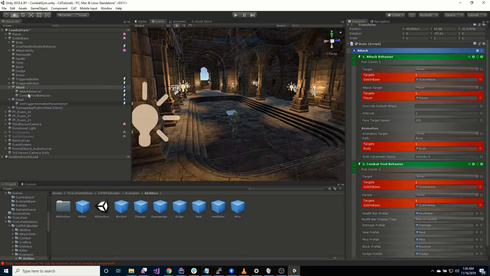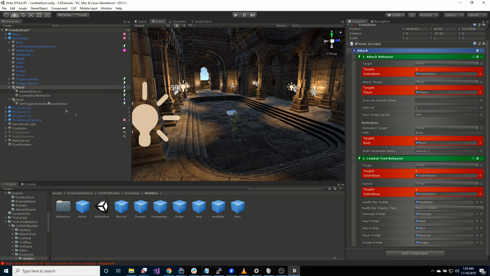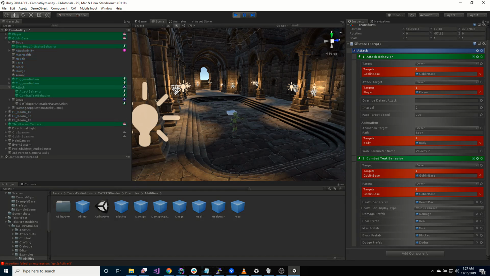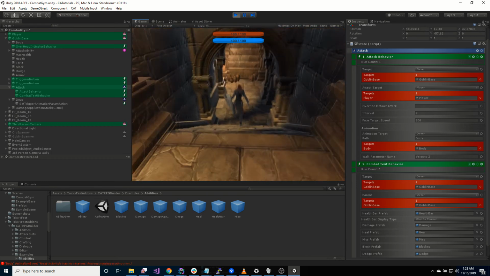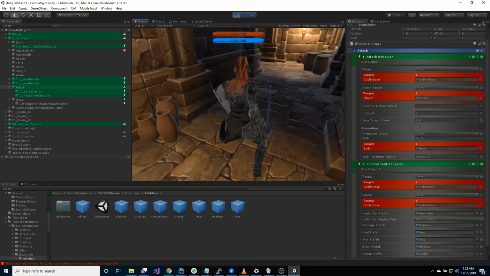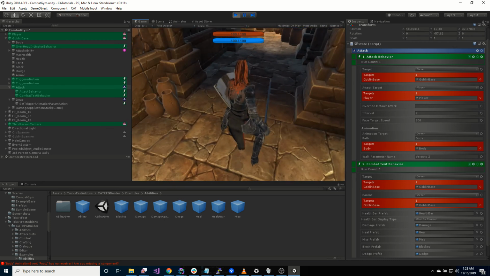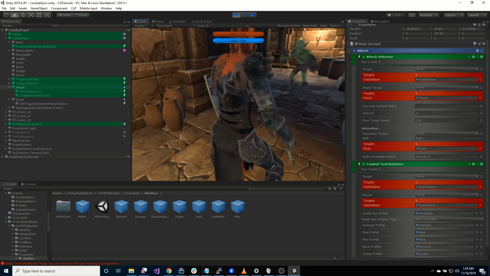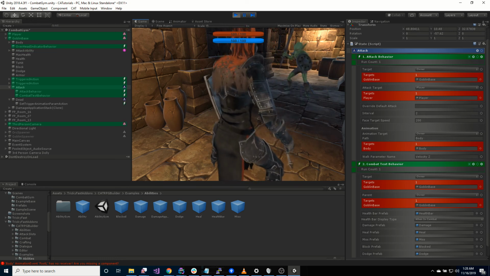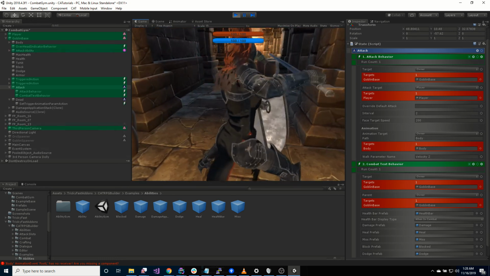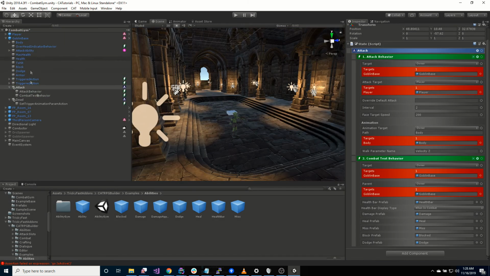Now, typically, you're not going to want to have everybody set directly on attack, because that means they're just going to immediately go find the player wherever he is or she is. So I'll show you what I mean. If I start up here, kind of come down the stairs a little bit. Now, he can't see me from where he is, but he still is going to come in here and attack me. So that's not normally the way you would set up an NPC with their state set like that. In the following videos, we're going to talk about other behaviors that may be more useful to start the NPC on.